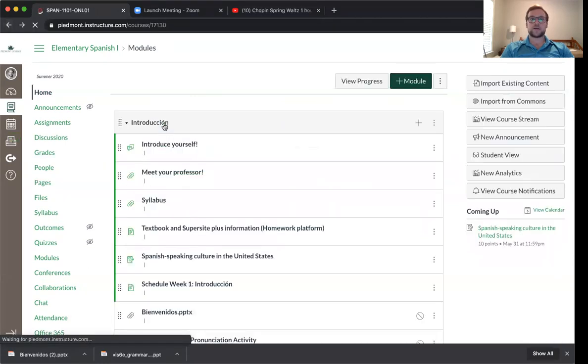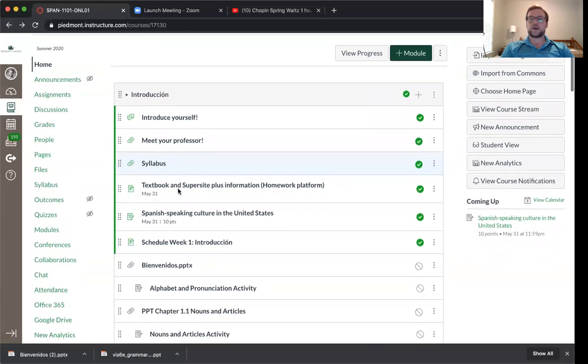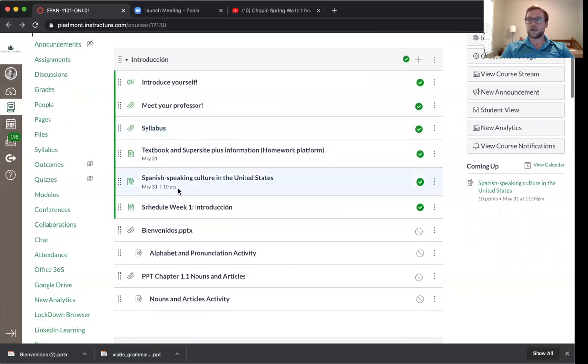But let's go back. So at the beginning of each week, the modules will be posted on Sunday. I'm reconsidering. I'm thinking that you guys might need a little bit more time. So I think we're gonna have homework due on Friday, or excuse me, on Wednesday and on Sunday. So the modules will be due weekly on Sunday, but there will be a day in between the due dates of the modules where you do have to turn in some homework on VHL.